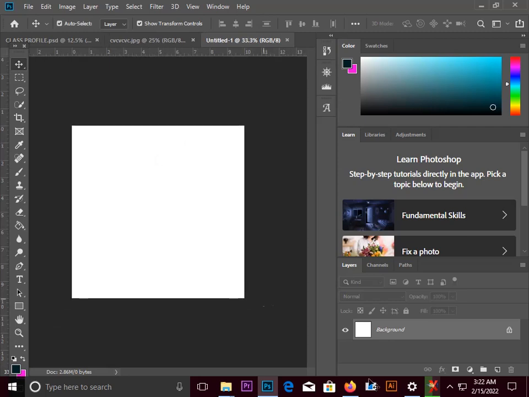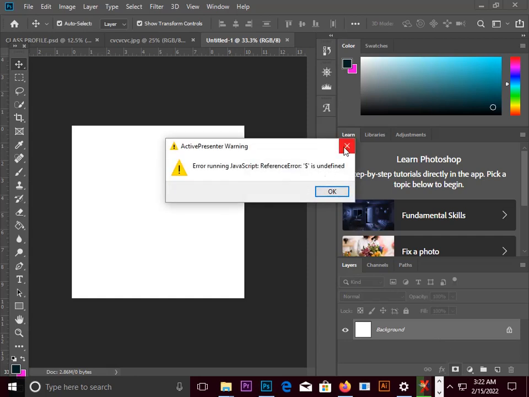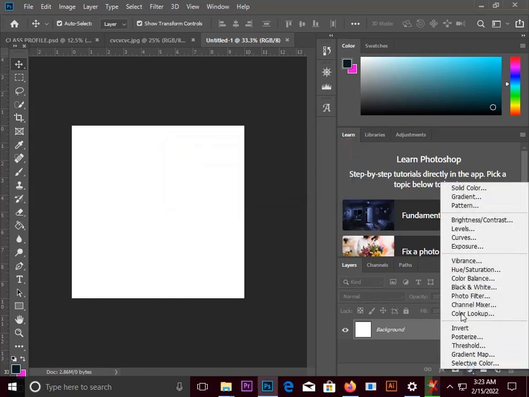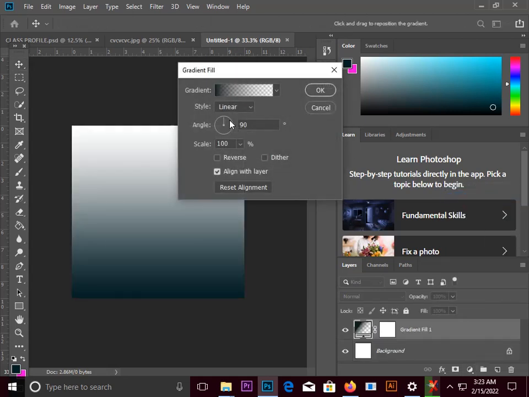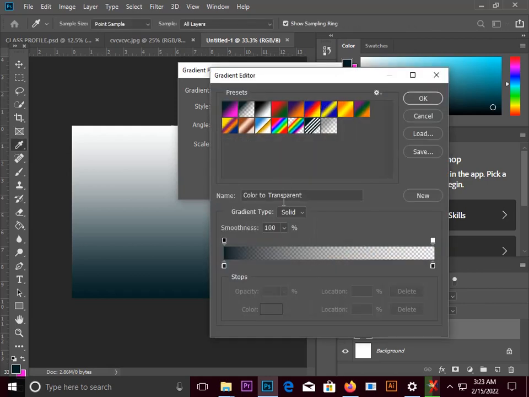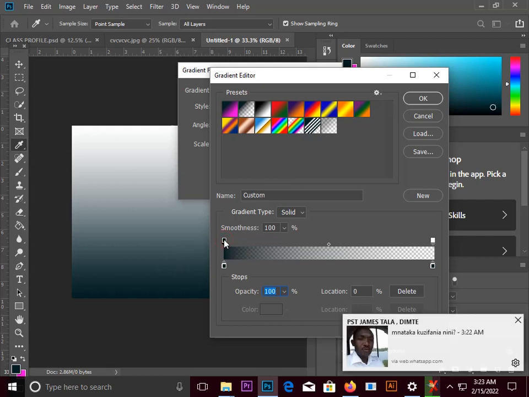upward. I go for gradient. I want a gradient, so I come here. Okay, sorry for my computer misbehaving. So I go to gradient, and I want to use this one. So you can even change here. You can just press there and change. You can add some strength here, so that you can make your gradient strong.